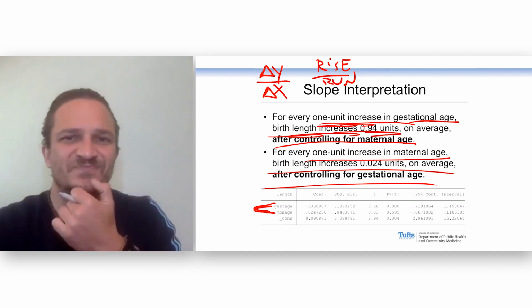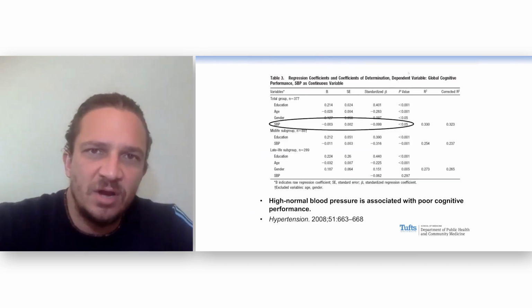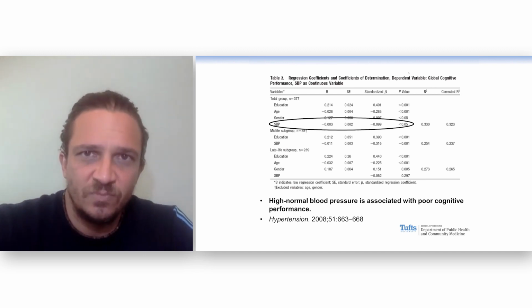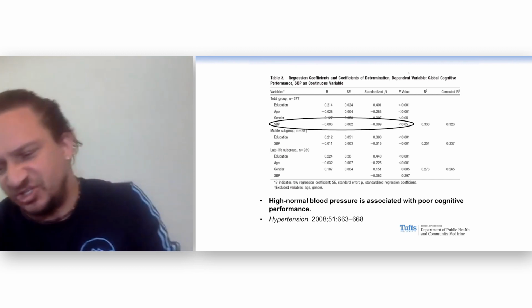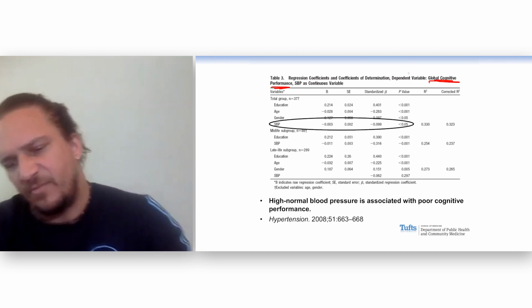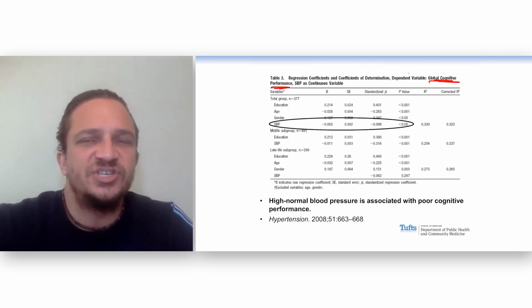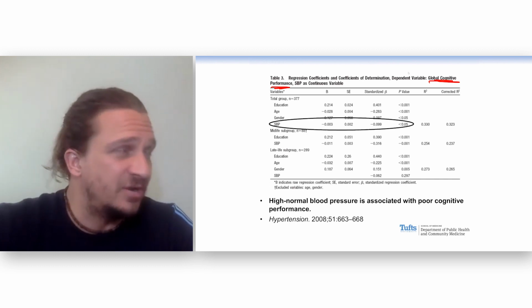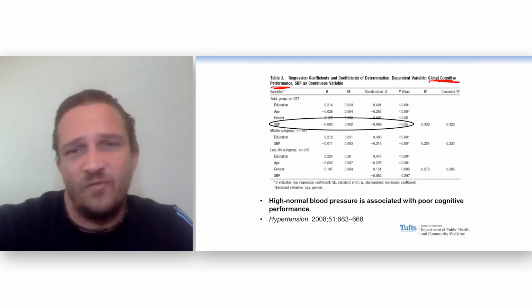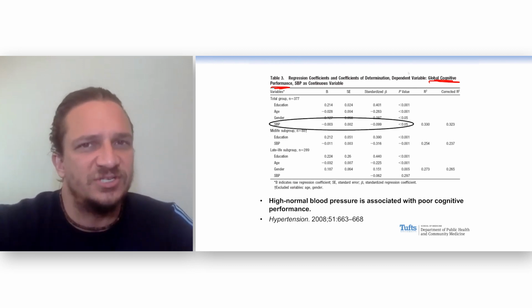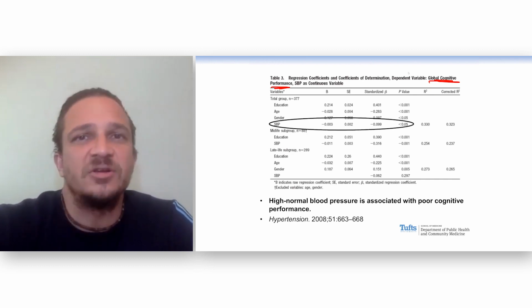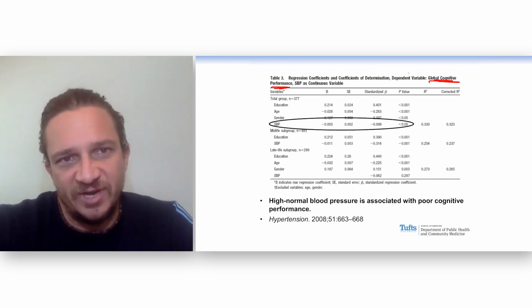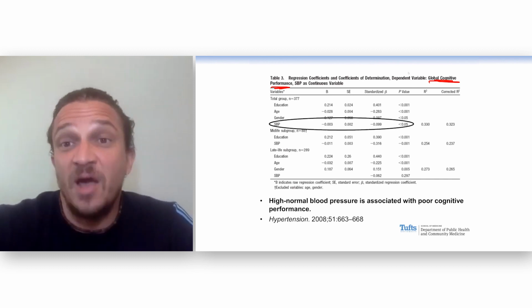Let's look at an example of this. Here's a study about, does blood pressure predict cognitive performance? Continuous variable blood pressure. Continuous variable cognitive performance. This is a score called the global cognitive performance. How do we look at the relationship between two continuous variables? We can do a correlation and say, as blood pressure goes up, your cognitive performance changes. But anyone who has half a brain would say, well, how much? What's the strength of that relationship? And that's why we do regression, to look at the slope. So as your blood pressure increases, your cognitive performance goes down.